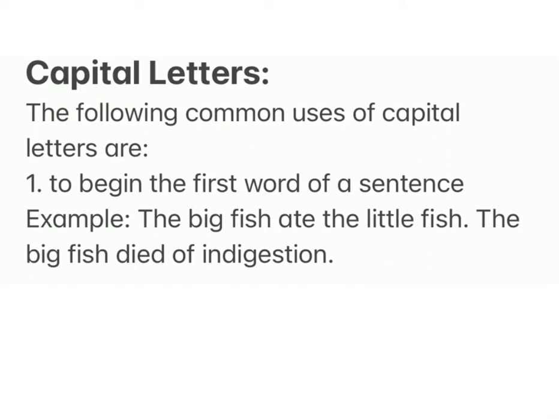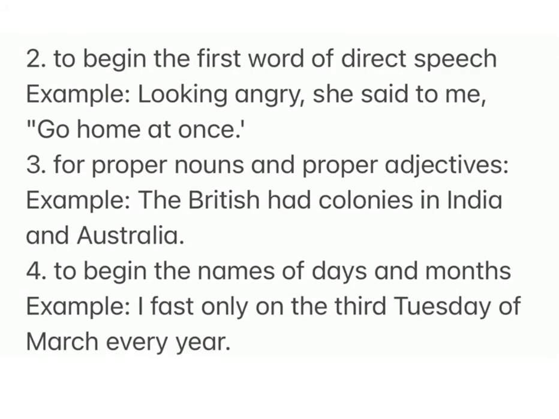To begin the first sentence, example, the big fish ate the little fish. The big fish died of indigestion. 2. To begin the first word of direct speech, example, looking angry, she said to me, go home at once. 3. For proper nouns and proper adjectives, example, the British had colonies in India and Australia.